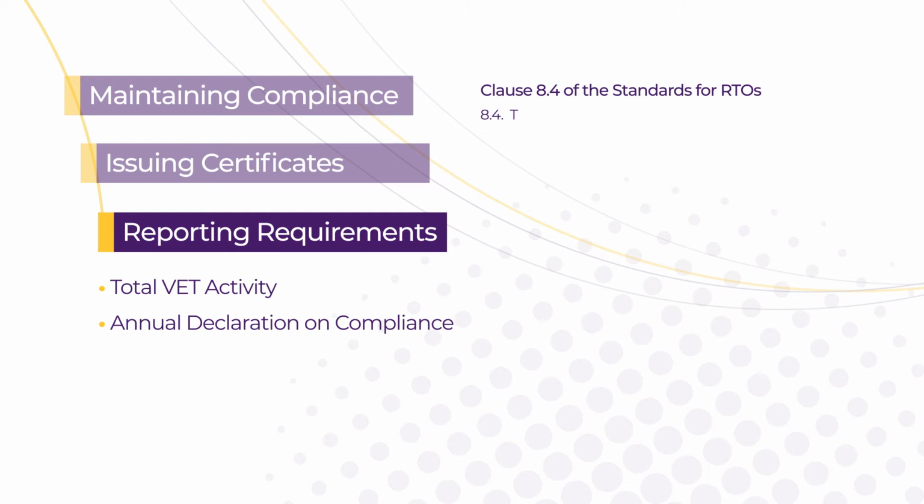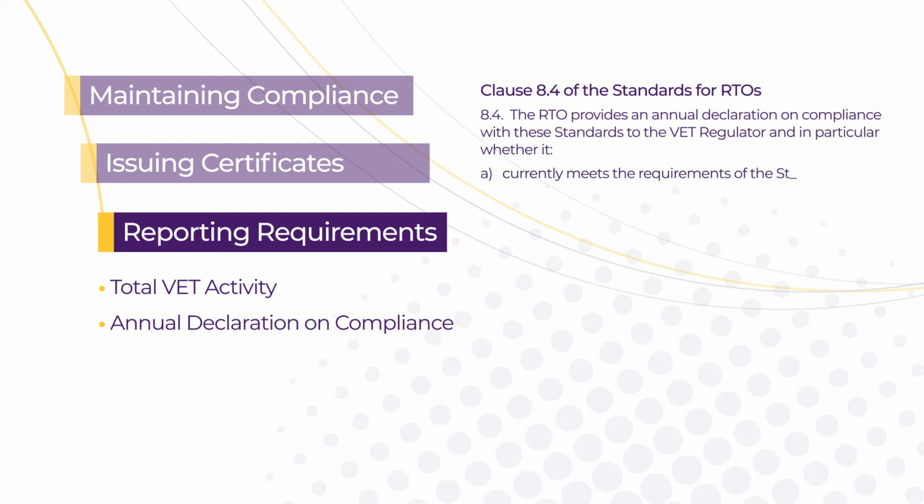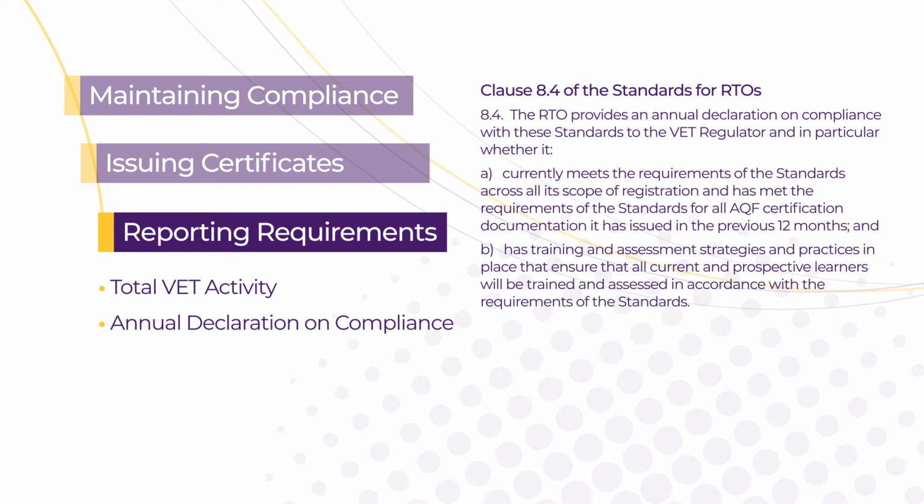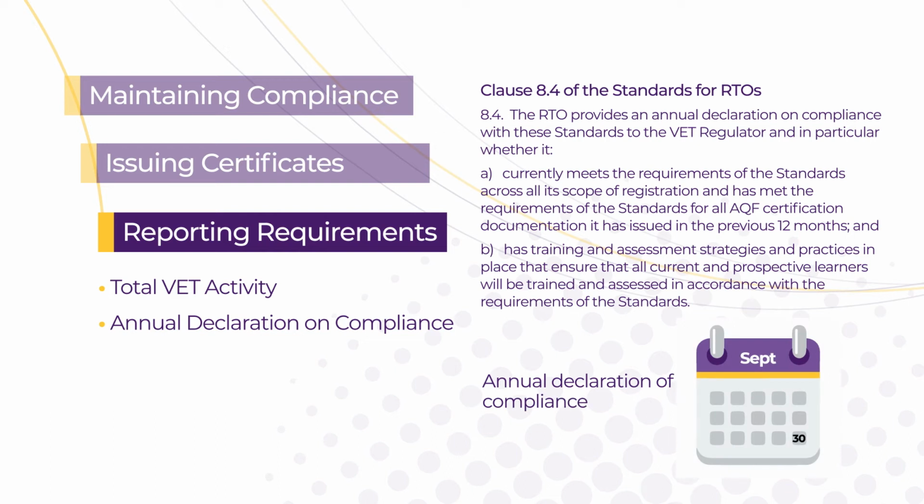Clause 8.4 of the Standards for RTOs requires RTOs to provide TAC with an annual declaration on compliance. The declaration is in relation to whether the RTO currently meets the requirements of the standards for RTOs across all its scope of registration, and if not, action taken or planned to address the non-compliance, and has met the requirements of the standards for RTOs for all AQF certification documentation issued in the last financial year. The data is due 30 September each year for the previous financial year.